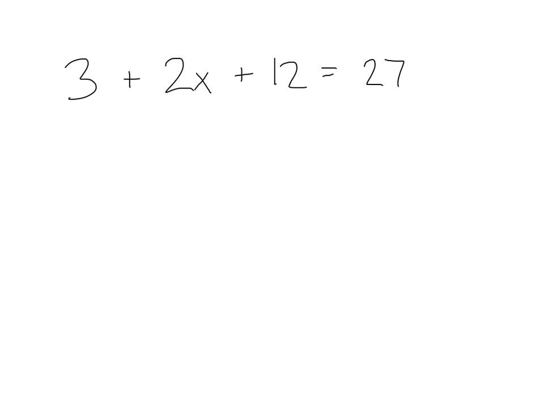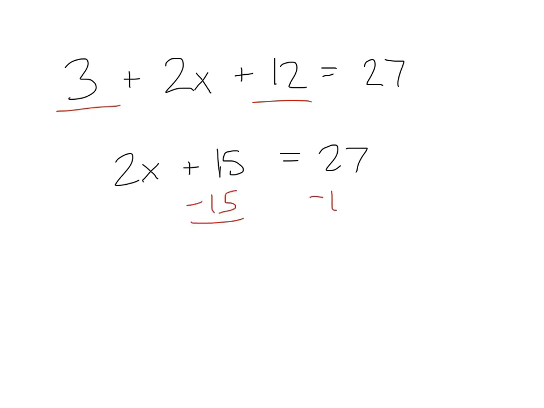All right, so I would look at this and say, oh, you know what? I have some like terms. And before I start really getting into the nuts and bolts of solving, I need to make sure I combine all the like terms I can first on each individual side of the equal sign. So I have a 3 there and a 12 there, and I know I can combine those to get 15. So I'll be left with 2x plus 15 equals 27. Now I know that I have a plus 15, got to get rid of him, got to also get rid of a times 2. So we'll get rid of the 15 by subtracting 15 from both sides.